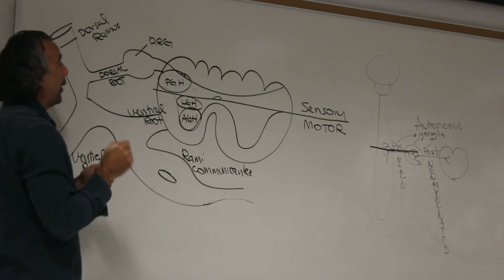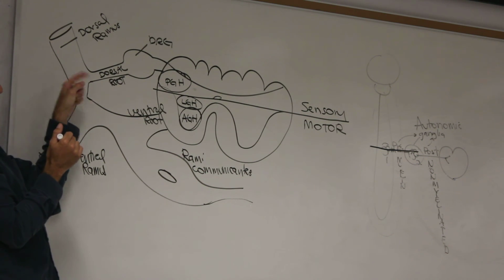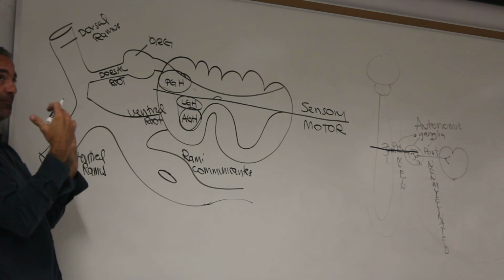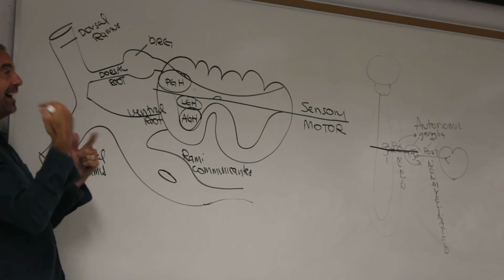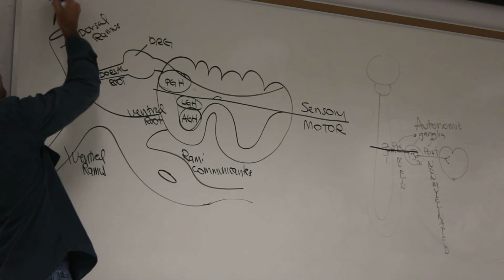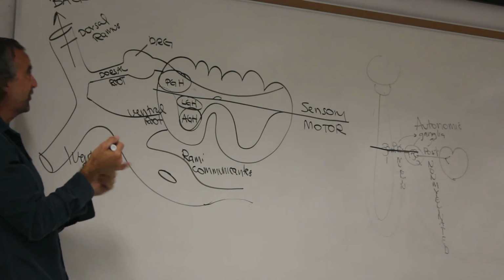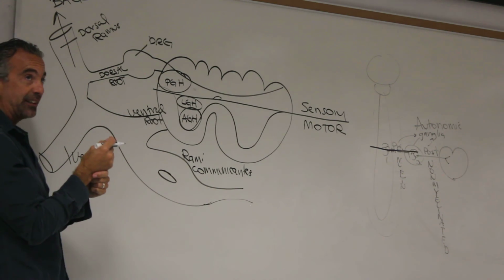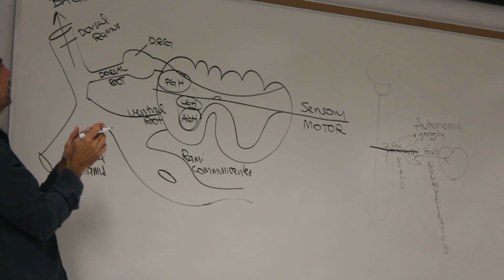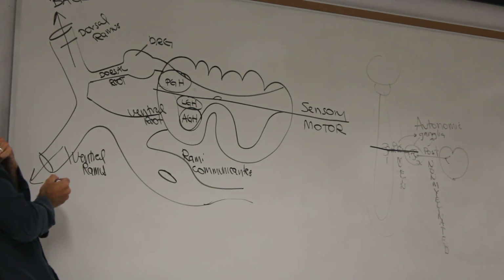Okay. So here's what I want you to know about this stuff. Where does my dorsal ramus go to? Your back. That's it. If I leave my spinal cord with a nerve that goes to my back, I have to go this way. So dorsal ramus goes right to my back. Doesn't matter what it is. A nerve going to some skeletal muscle, you go that way. A nerve going to a sweat gland, you go that way. A nerve going to an artery or vein, you go that way. So anything on my back has to take that path. What about my ventral ramus? Where does it go to?